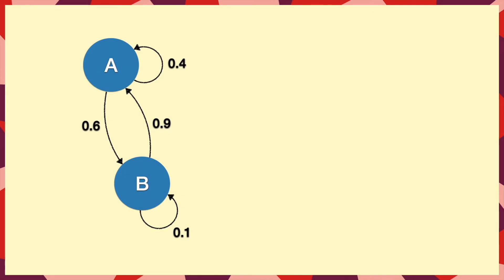Let's look at a small example system which only has two states, A and B. In this system, if we're at state A and then we take a step, there's a 60% chance that we move to state B, and a 40% chance that the step brings us back to A. On the other hand, if we're at B, then we'll move to A with probability 0.9, and stay at B with probability 0.1.